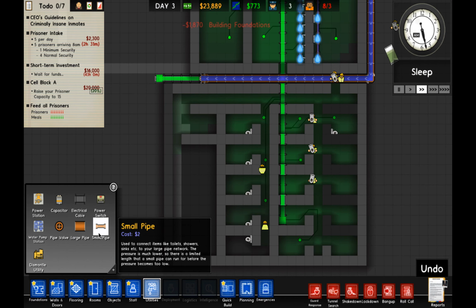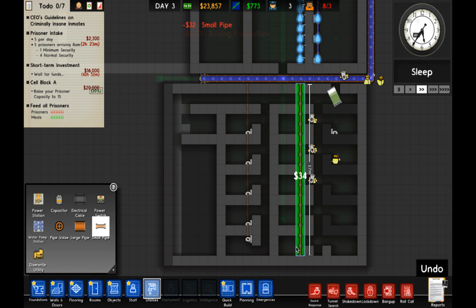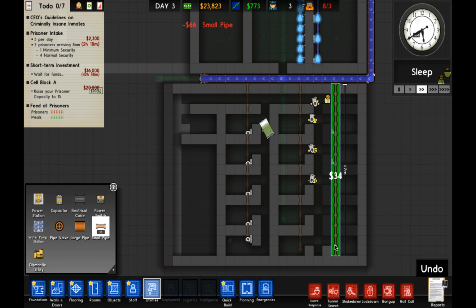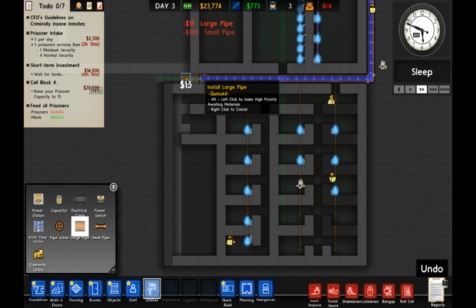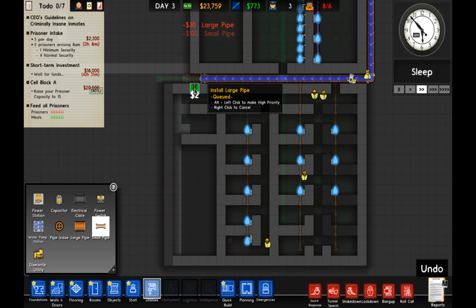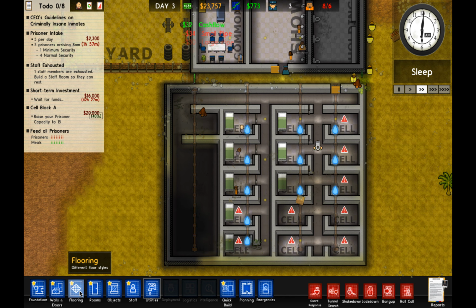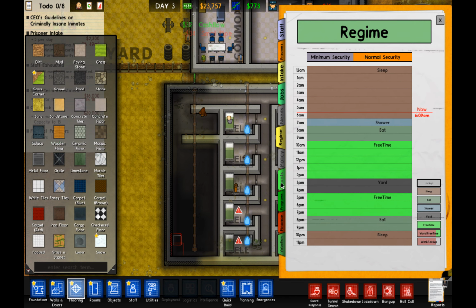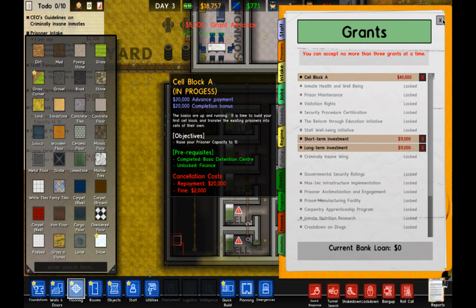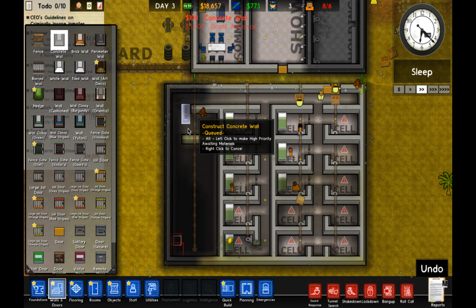Yes, I understand that the toilets do not have plumbing yet. I'm working on it. And we will be bringing this to a close soon as I get some of these cells fully operational. I promise you there are no disintegrations happening. Oh, I could take a third grant because we researched that. Let's get the long-term investment going. Just some free money eventually.